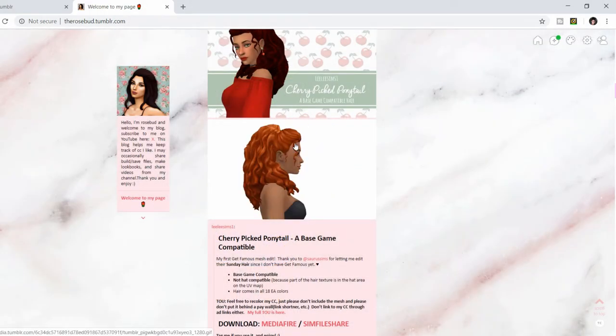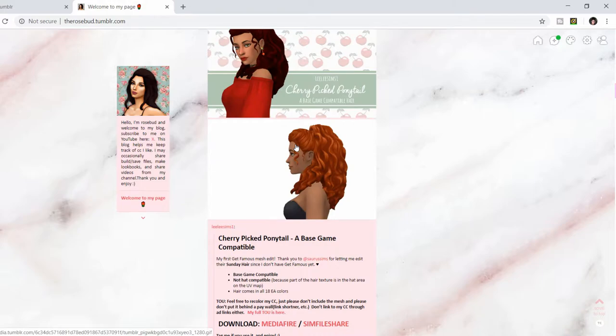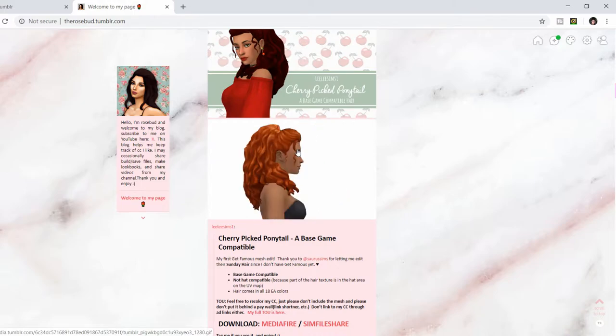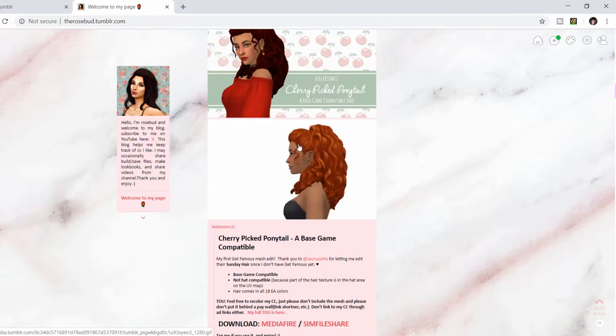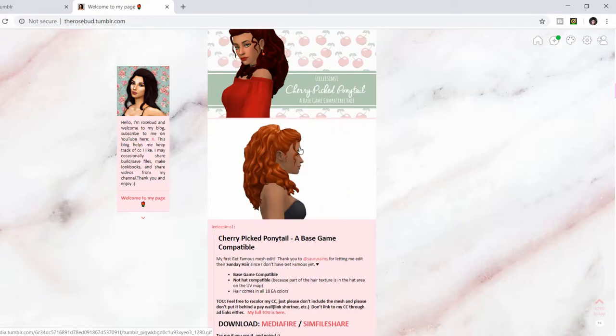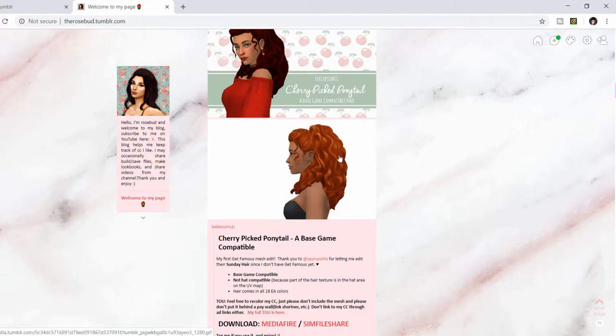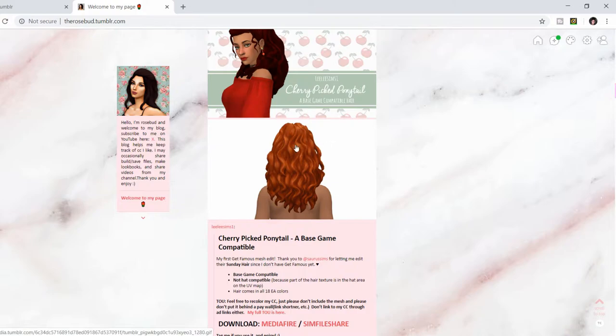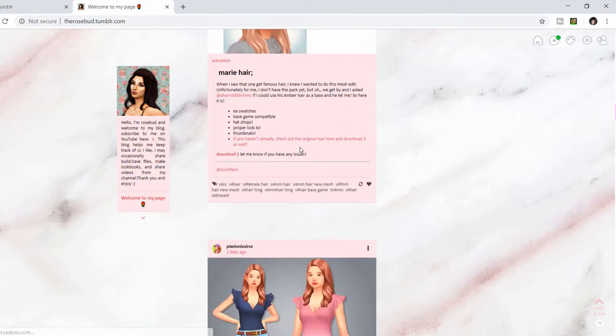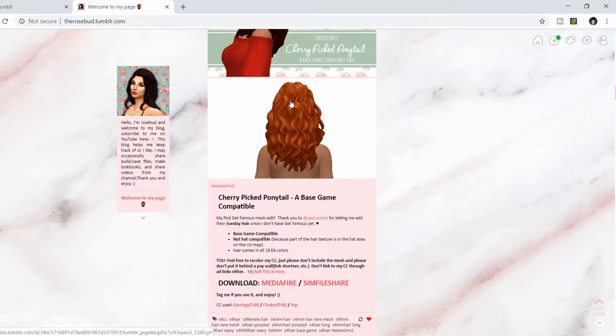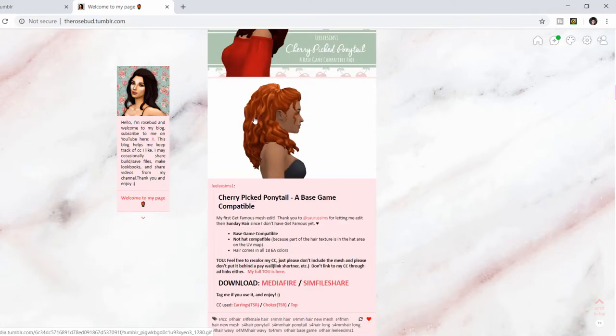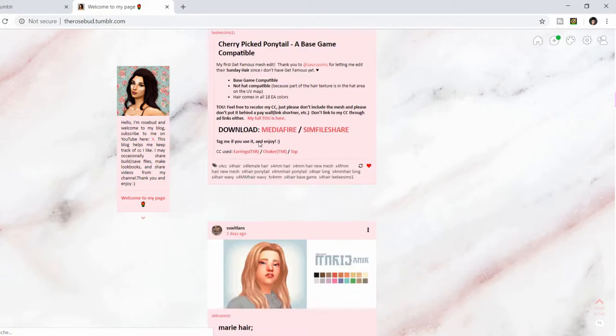Guys, I was so excited about this because it reminded me a lot of my hair. I wore my hair like this so much, up until I got my hair chemically straightened, and I was dying because I never see hairs that look like mine naturally, and this is exactly how I used to wear my hair, so I'm super excited to try this one out in game. It obviously borrows the top part from the bun from Get Famous, and the rest of it is hair from the dog.